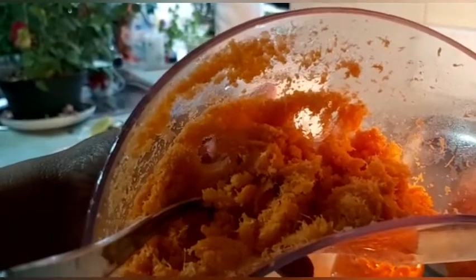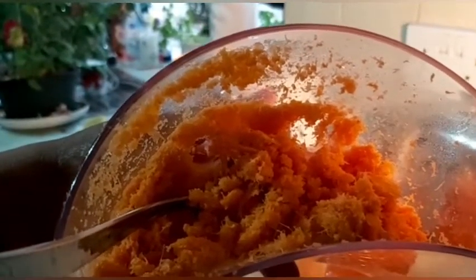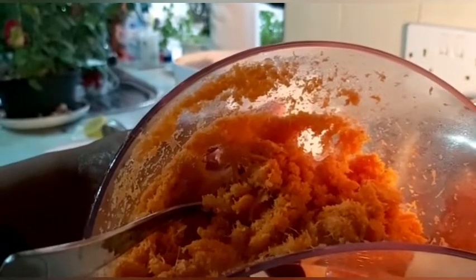Carrot fufu with blended oatmeal. I'm gonna use all this to do it. I'm not chucking them away. These are fiber, very good for your health. This helps you to open up your bowel. This helps you to go to the toilet easily, not stressing, not pushing.